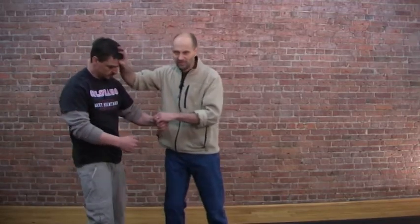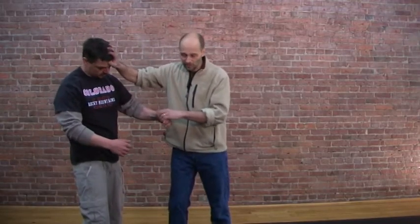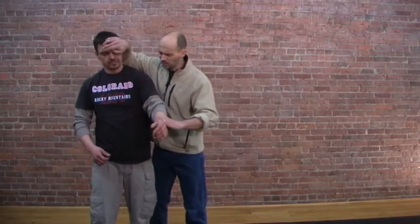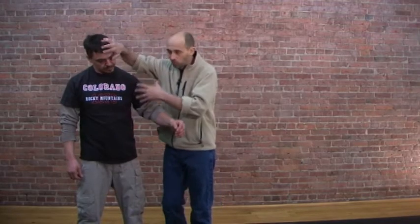Number 4, trying to muscle and not finding angles. Again, instinctively, what do we do? We grab people, and then they tense up, and we fight it, right? So if I go like this, and I pull, and he's strong, I can't make this, but our body's going to want to keep pulling, because that's what we do. We just keep pulling against it.